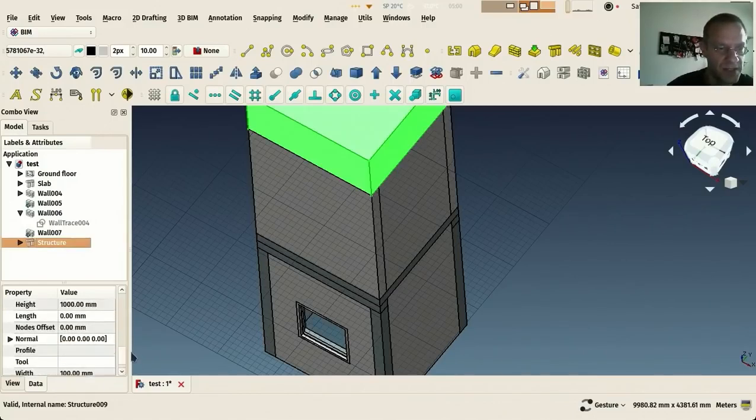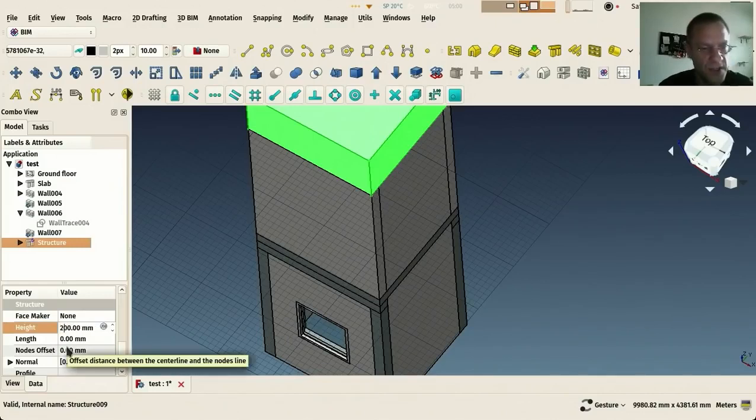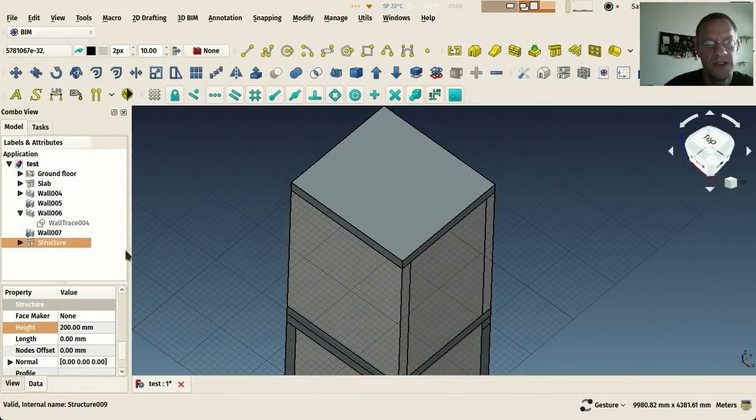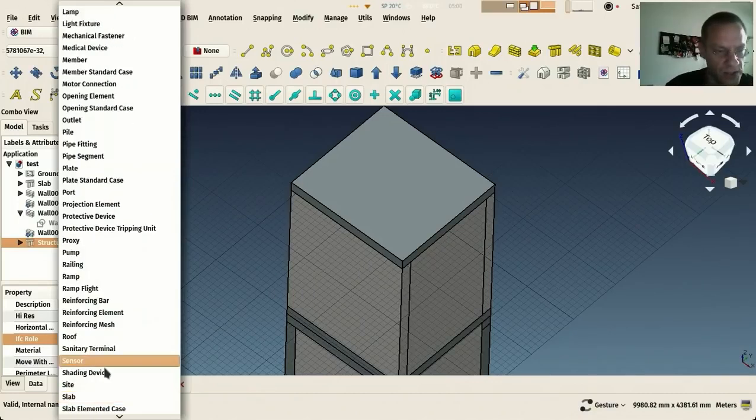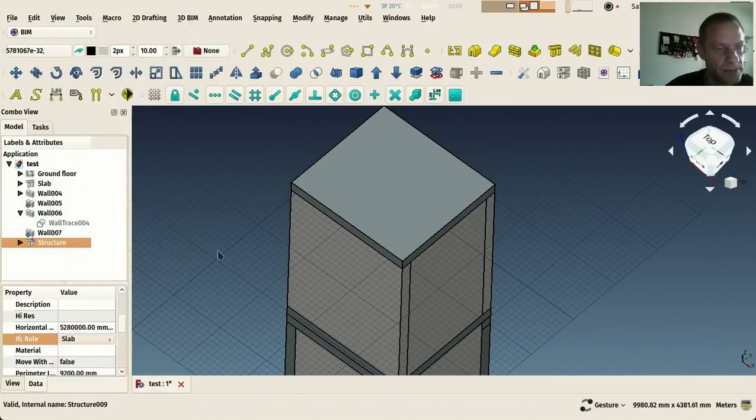Let's make it also 20 centimeters height and change its role to slab. Okay.